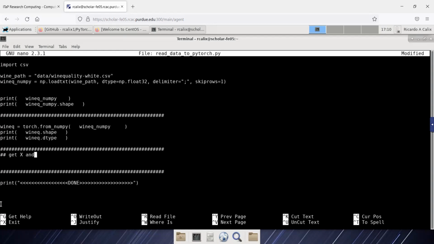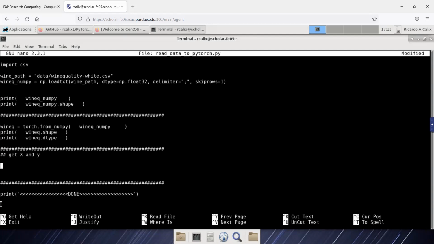And y is lowercase to indicate it's kind of a vector, because it's usually a column vector, something n by 1, whereas the X is n by m. Got it? All right. So we're going to get the X and the Y.